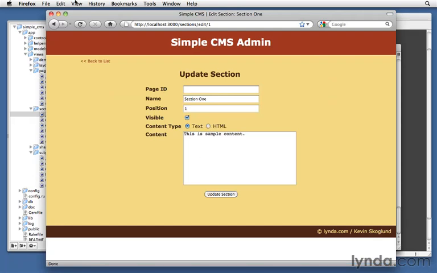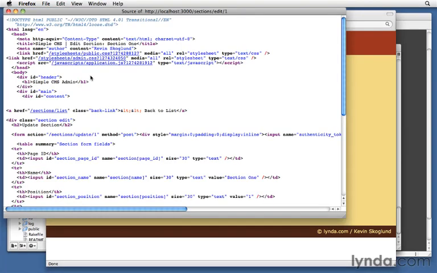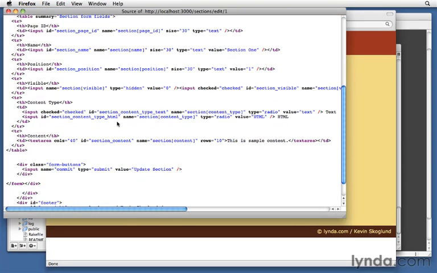And one final thing, let's just do view page source. You can actually look at the different HTML that it generated. I want to call attention to visible. Notice here is that input hidden tag. So it's putting in a hidden tag with a value of 0 before we get to our actual checkbox here. And that's how it makes sure that a value is always submitted.